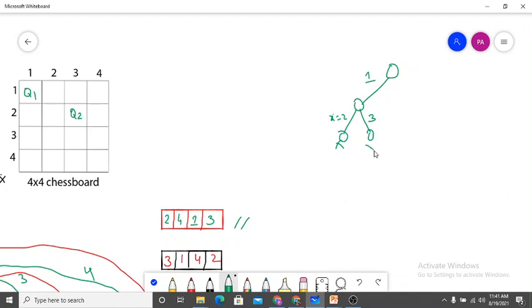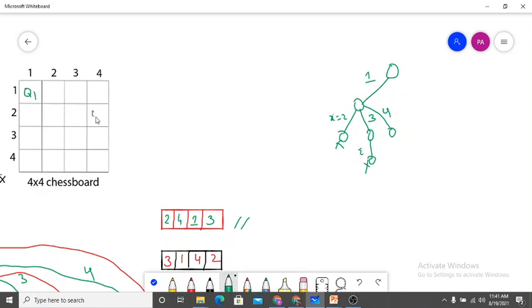So this is also, I need to stop here. If you go anywhere, to 2, 3, 4, we need to stop. Now, Q2 in the fourth column, can I place it? Yes, we can place queen 2 in the fourth column.